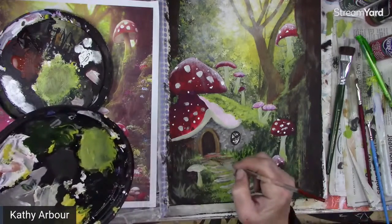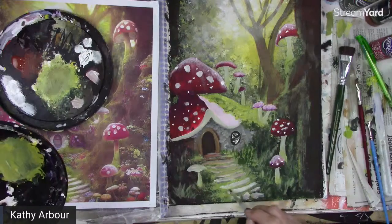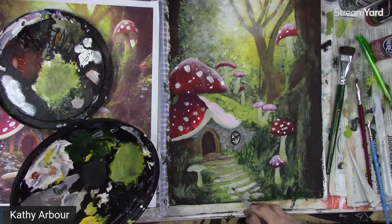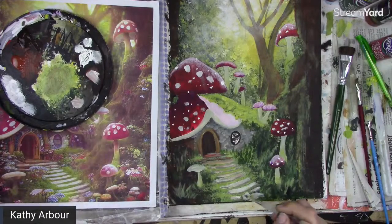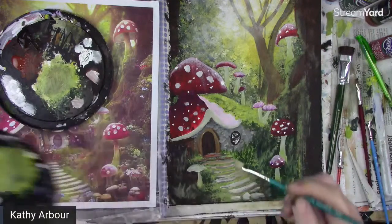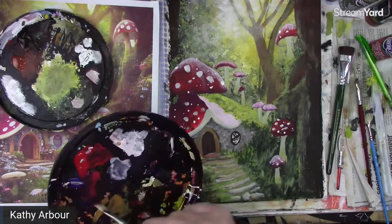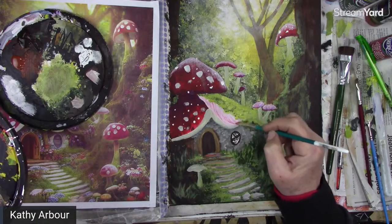That could be a little darker in here. That just gives it a little more depth. Oh yeah, and we were going to fix that roof there. This part of the roof had some lines in it. Just a little bit of, just like that.